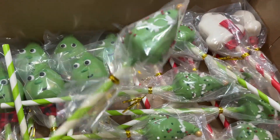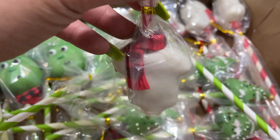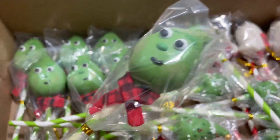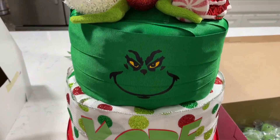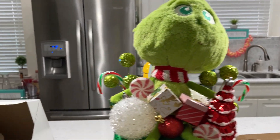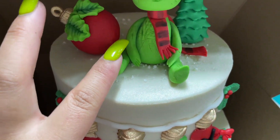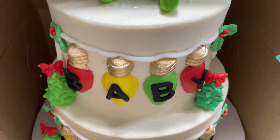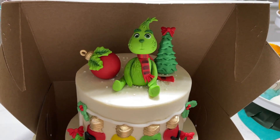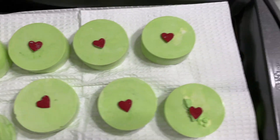Here we have the cake pops — we got Christmas trees. This is a cute little onesie with the scarf, this is like the Grinch baby Grinch scarf. And then of course we have cute little baby Grinch. Oh my goodness, look at the details on the scarf. And then here we have our diaper cake — he's just chilling there, I love it. And last but not least, oh my goodness, the cake! It looks like a doll but it's actually made out of fondant, I think. Look how perfect that ornament is, the tree. It says baby Grinch on the bottom. I am in love. And then we also have chocolate pretzels, Oreo dip chocolate, and of course Rice Krispie.